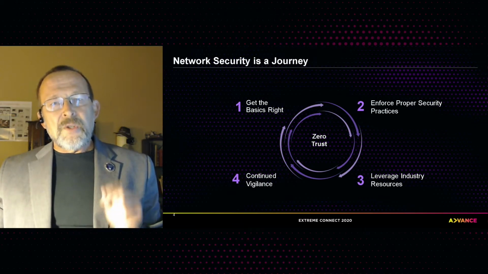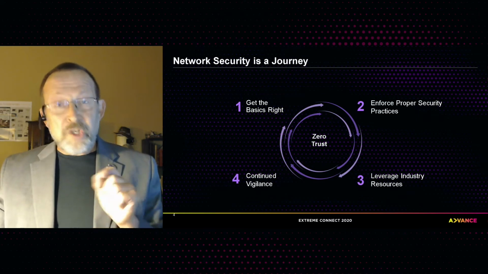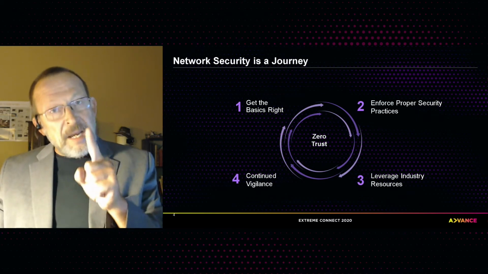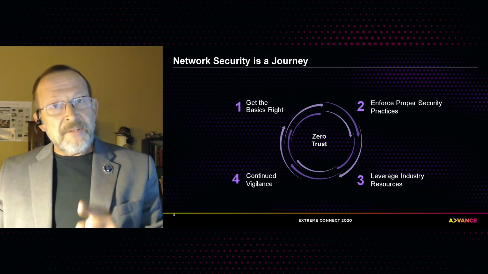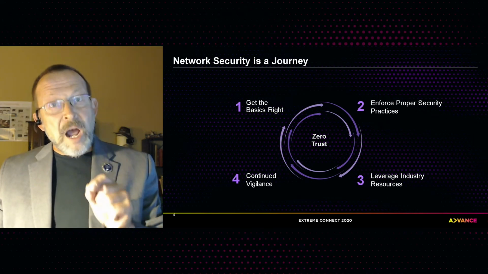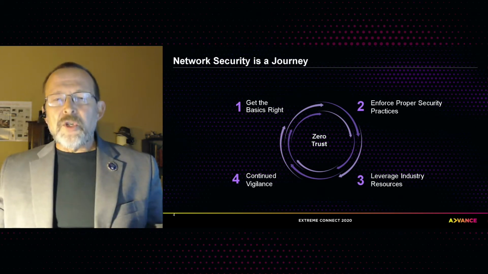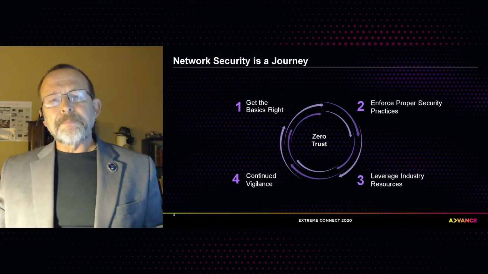We have to realize that Zero Trust means that you never trust any system or any user explicitly, which means you have to have continued vigilance, you have to have continued visibility, and you have to be prepared to react when you see anomalies and things that are not right. So let's take this journey and let's go step by step.